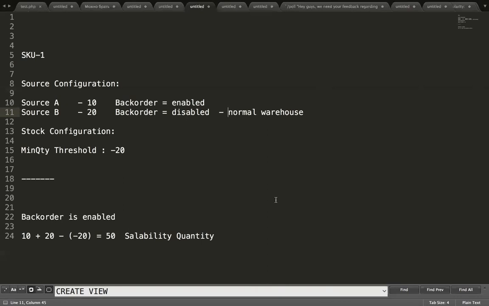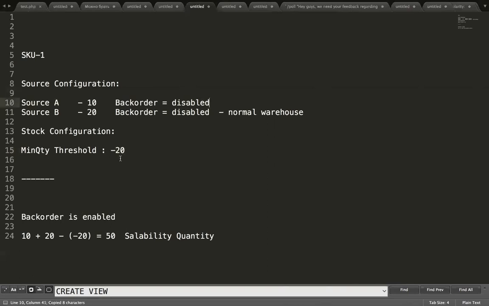Moreover, currently we have a logic now that both configuration options can coexist. For example, now we have the backorder enabled and the min quantity threshold, which is negative, but potentially merchant can change the backorder configuration option for source A and specify it as disabled as well.